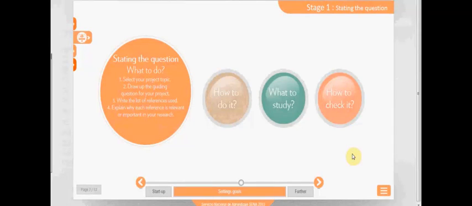In order to successfully develop the evidences, you must know in advance the assessment criteria for each one of them. Then, check the information that is displayed as you click on the How to Check It button. Here, you can find one or several links that let you see the instruments that will be used to assess your evidences. This will be useful for you to determine the scope of your process in the work on each learning activity.